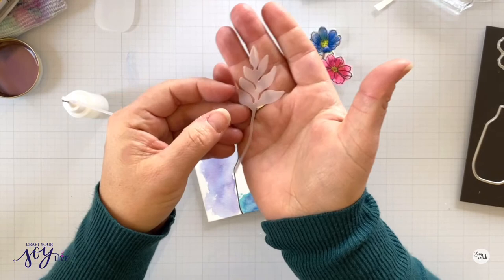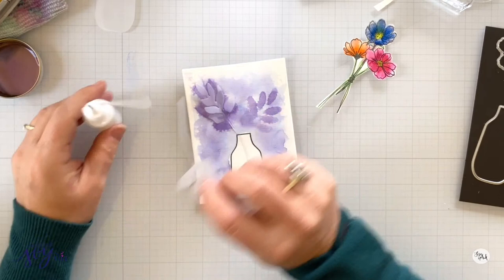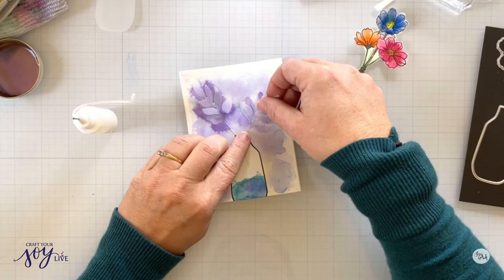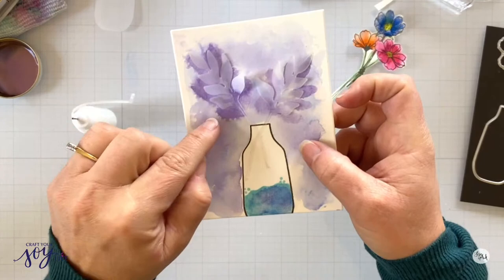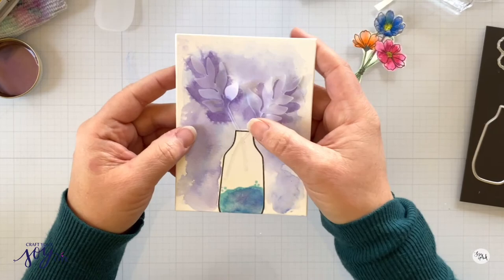Now I'm going to take this piece and flip it because I want it to go in that opposite direction. I'm going to bring it down a little bit into my vase and add a little bit of glue to here and just kind of come down, come across, hold it, bring it down a little bit and let it kind of do its thing over top of those little leafery pieces that we have. So see how the leafery in the violet underneath just adds a little bit of extra pop and helps you to be able to see the transparent vellum, which is fun.